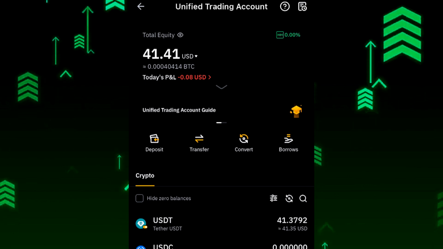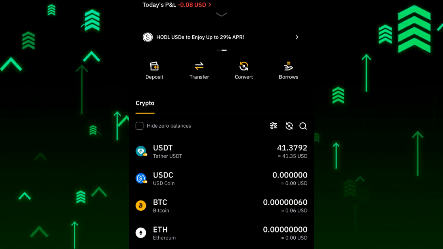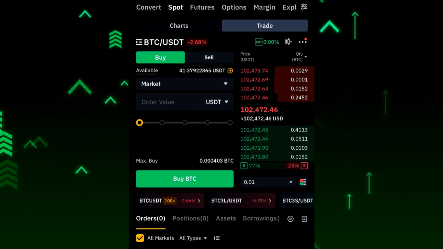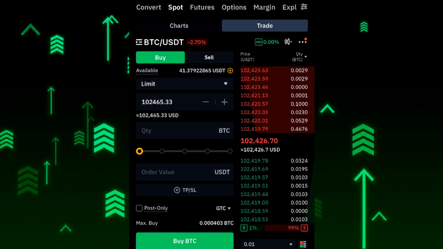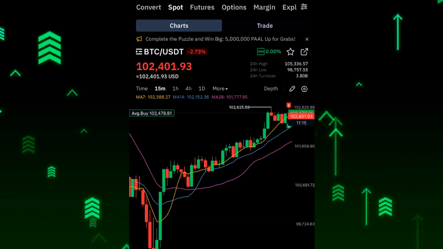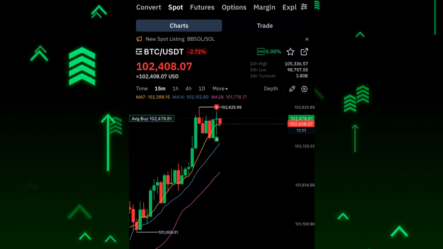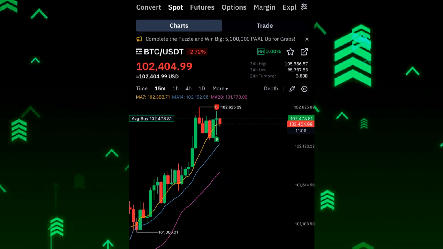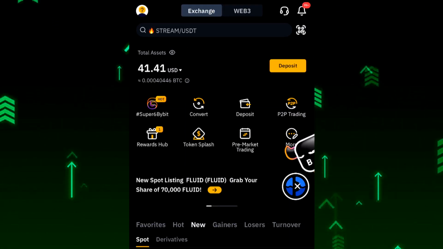It means if I come back to my asset and I click on unified trading, you notice that we no longer have Bitcoin anymore. What we now have is USDT. And this is how you basically trade using spot right now. Spot trading is a very good method to make a lot of money, guys, simply because with spot trading, if you are really good with technical analysis and fundamental analysis, you can tell when a coin is going to spike up. So the whole idea is to buy that coin when it is low and sell it off when it is high to make a decent amount of profit.